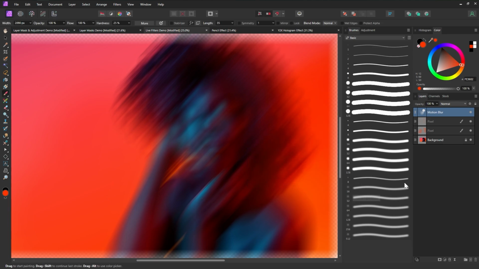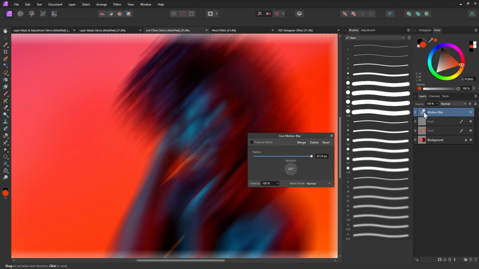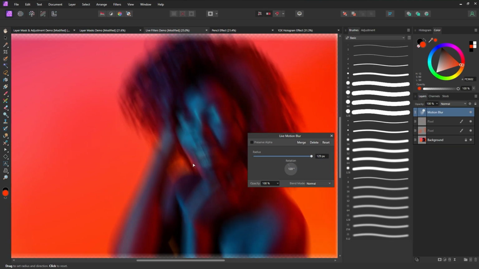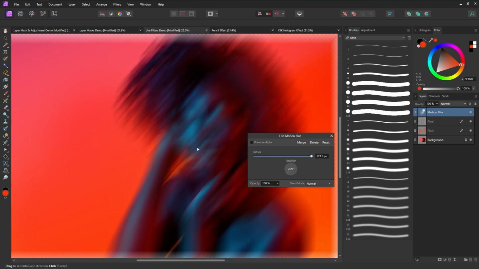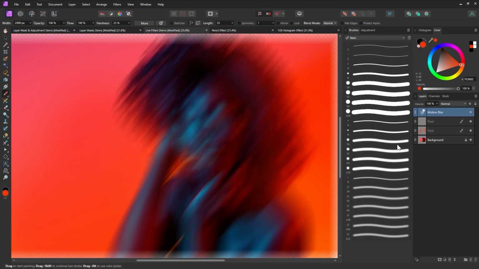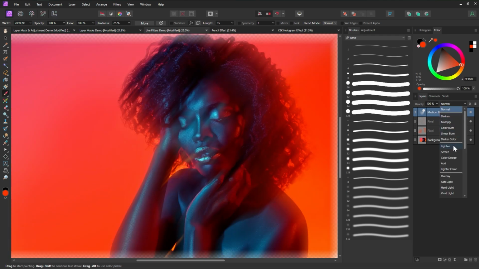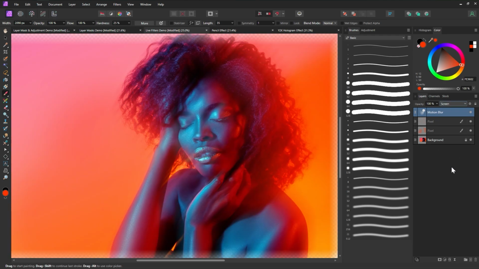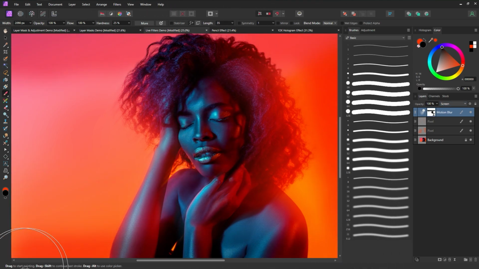Live filters are non-destructive, so we can change the settings at any time. And this is just a layer, so we can adjust its layer mode. And we can paint black directly on a live layer to create a layer mask, just like with our adjustment layers.